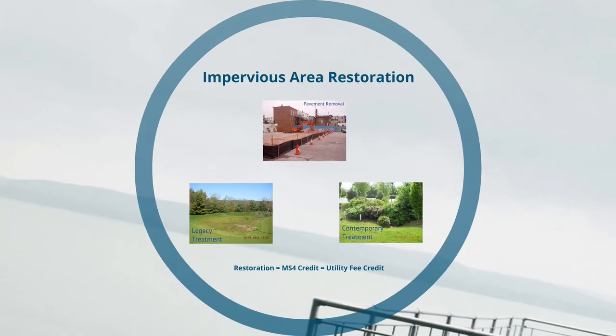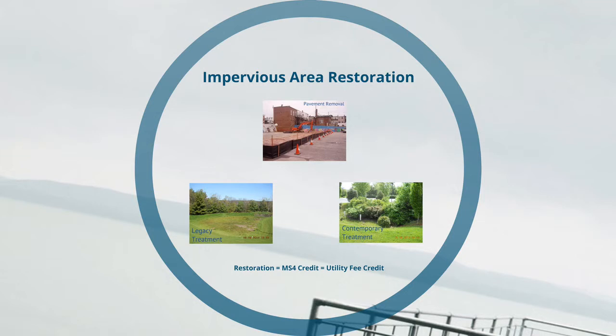We're talking billions of dollars throughout the Bay watershed, and municipalities are challenged in trying to find the funding to be able to facilitate this. So stormwater utilities are one way for municipalities to be able to do that. It's one way to share the burden of restoring the Bay and our water resources.